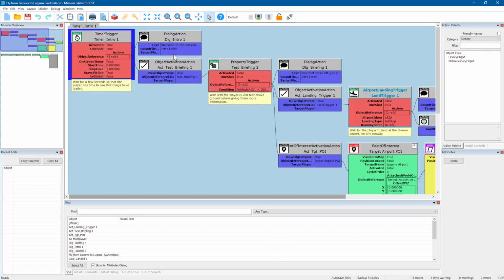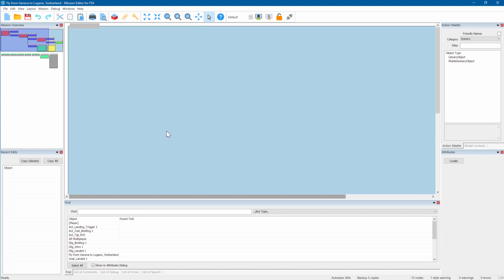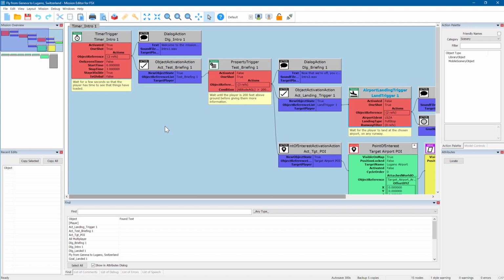Now that really is the basics of how a mission is held together. Wait for something to happen, make something else happen, and usually switch on the next thing that you're going to be waiting for. Because one of the common mistakes you see on downloaded missions is that all of the triggers are active by default. So you could take off there and then never pass 200 feet and land there, and you would still complete the mission successfully if this was active to start off with.